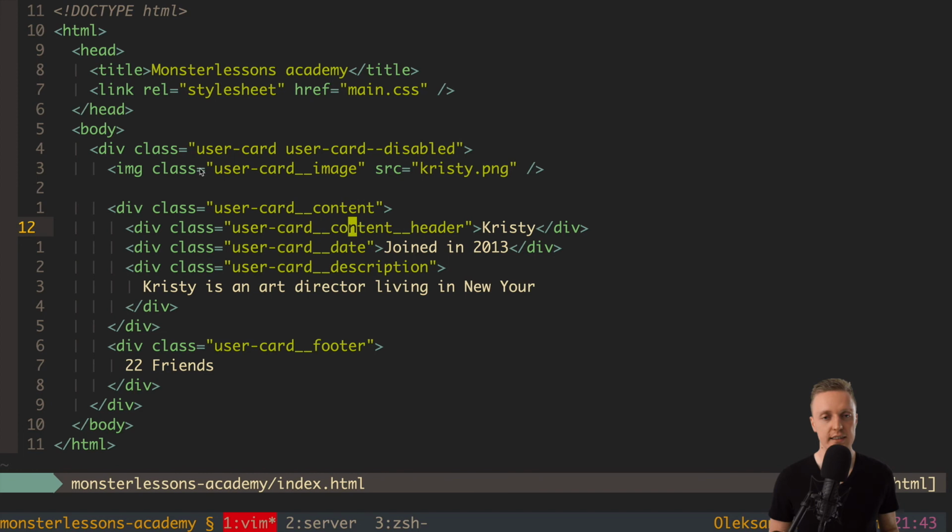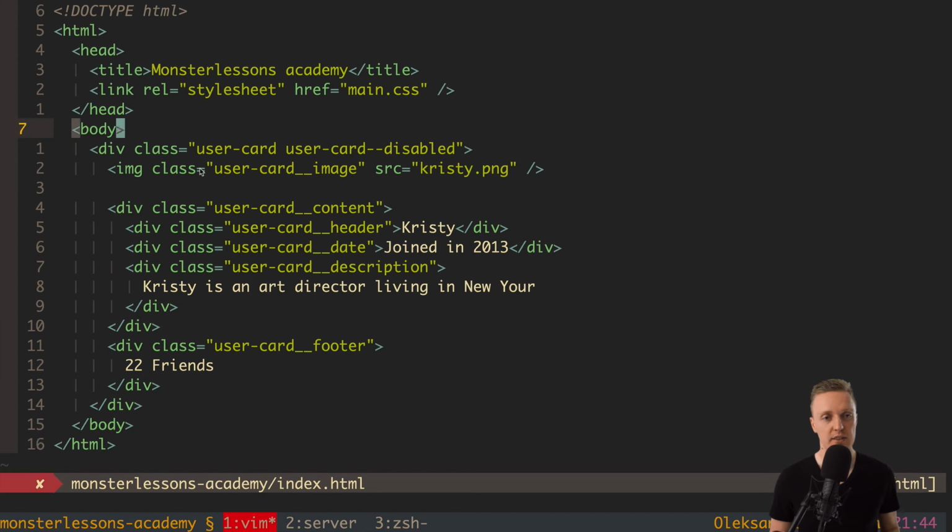Because in this case it is more difficult to write styles. Of course you can write them like this, but in this case this element actually is not a direct child of our user card. The idea is that you have only a single level of nesting, which means in this case we can use user card header without user card content, so we can simply reuse it at some other place.